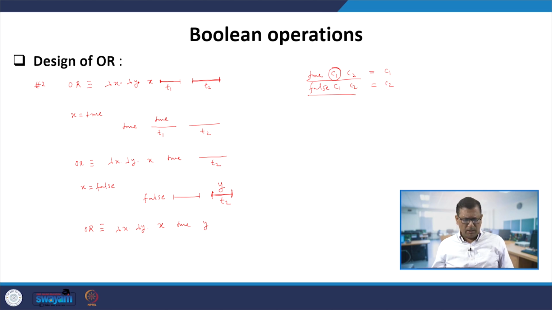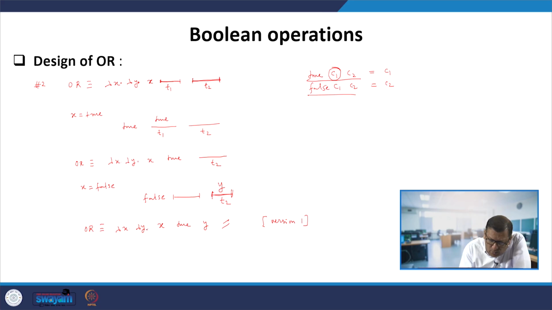If it is false, y is false, so it will be false, true, false, so it will be false, and if it is false, true, true, so the answer is true. So we are done. This we are going to call version 1. But now let us take a very careful look at whether we have a non-lambda term, you can say 2 is a constant. Can we write a simpler term than this one?